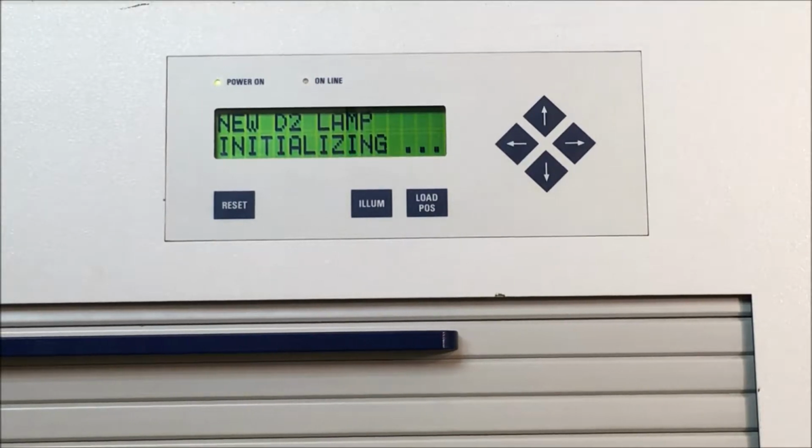The lamp will then initialize. The lamp will turn on, and it will take a period of time for it to warm up depending upon which lamp that you selected. Then we'll start the self-adjusting step. We'll then start measuring the lamp. And then the lamp is finished.